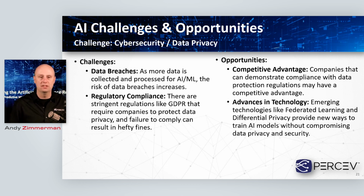I was going to talk about this and then decided not to, but there are some mechanisms evolving, federated learning being one of them that we've played around with a little bit, that are going to enable AI and ML approaches to exist without data sharing between entities. To give the example, if you have two plants and you've got data from both of them that might benefit the building of some sort of predictive model, we can actually use a federated learning approach to train those models locally and then have those models coordinate up a level without actually sharing any identifiable information that went into the training between plants. So that's one of the things to look for in the coming years: these abilities to decentralize training to protect data.